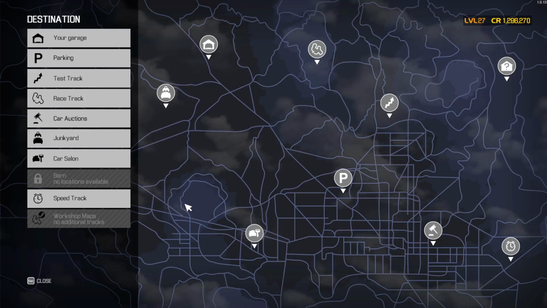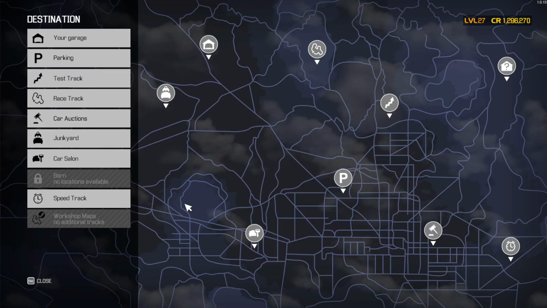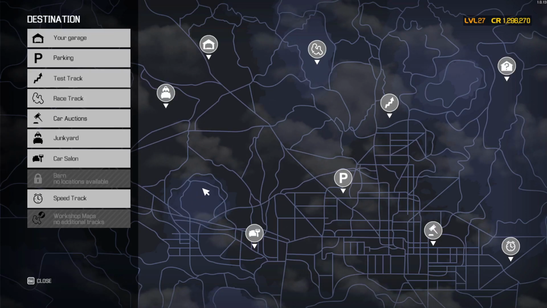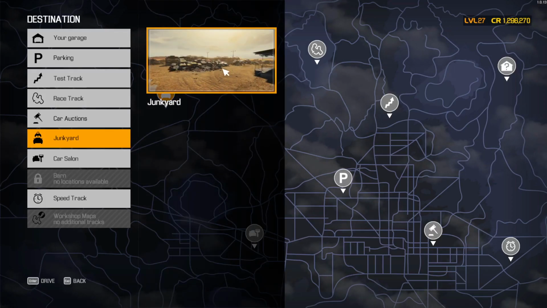I went through and checked the config files. Of the four, three of them are available in the junkyard. One of them isn't. The Carrera GT is not by default available in the junkyard, but I added it to the config, so it should be there now. So we're going to make a stab at this.